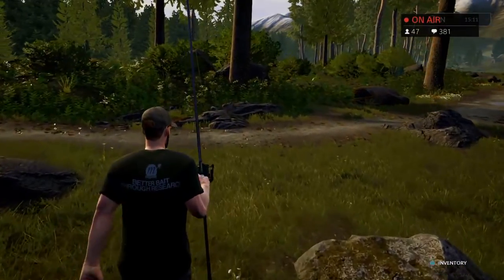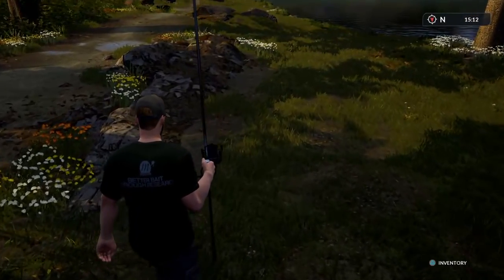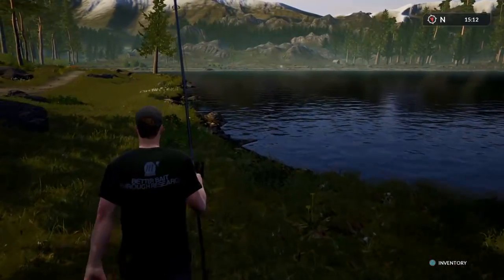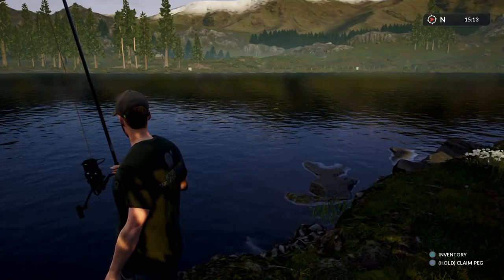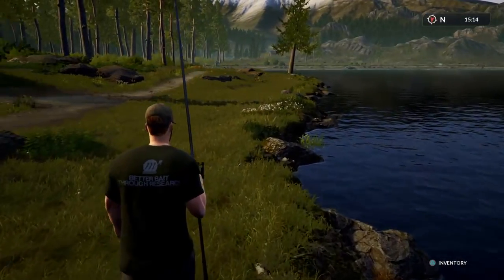Oh, can't walk around that bit. There we go. Wow, look, they've even added some colourful flowers. Very nice. Some flowers around the tree. Okay, so we're looking for a few showing fish. That's what we're looking for. Got a feeling they're all going to be in one spot.